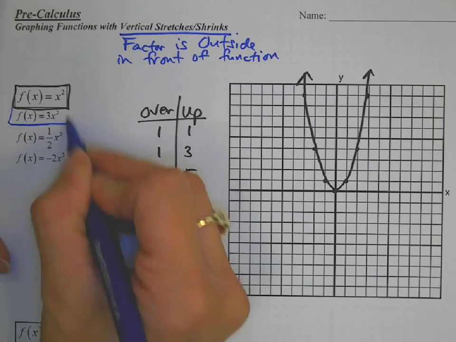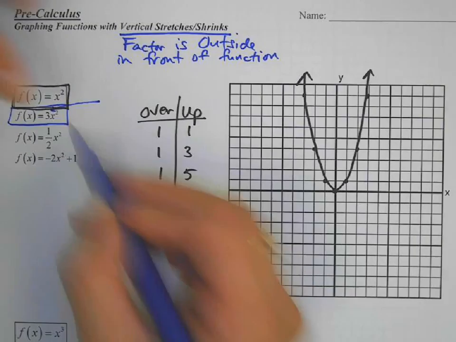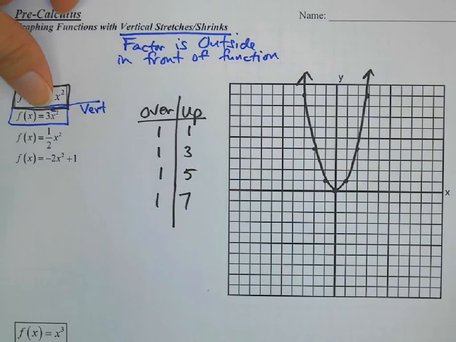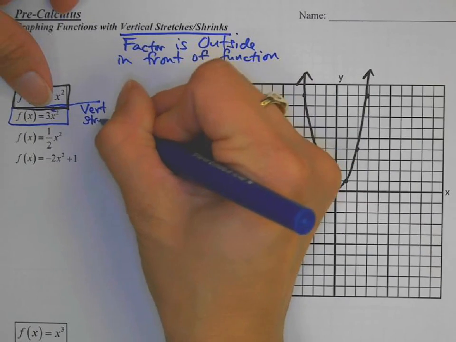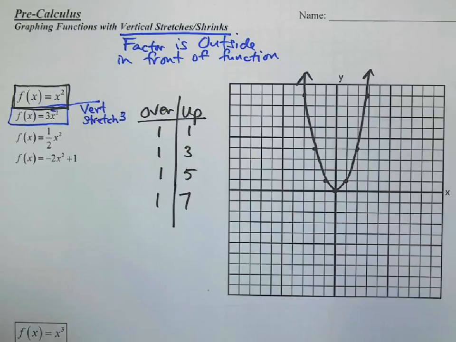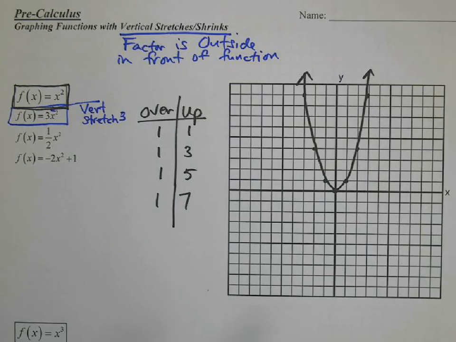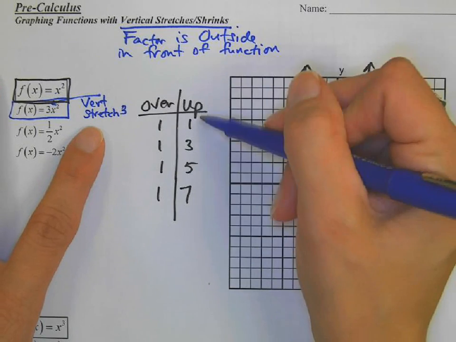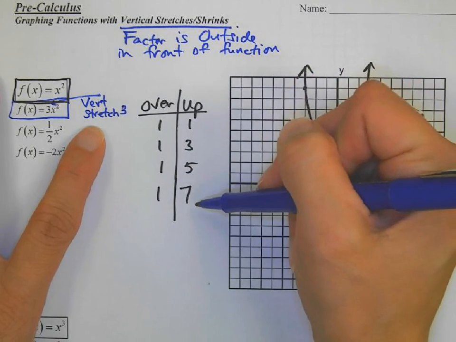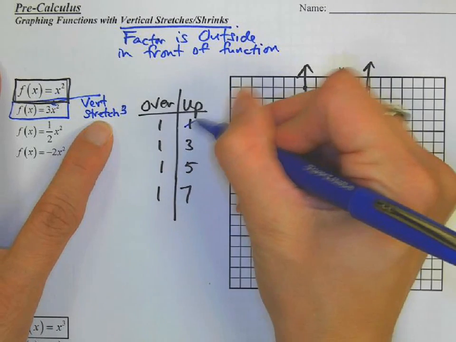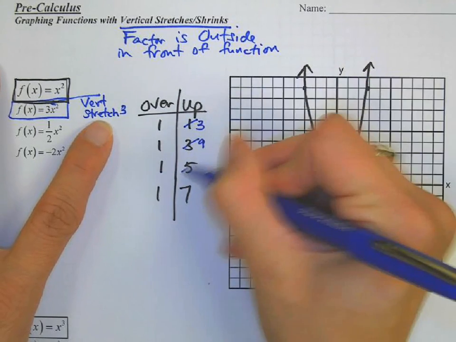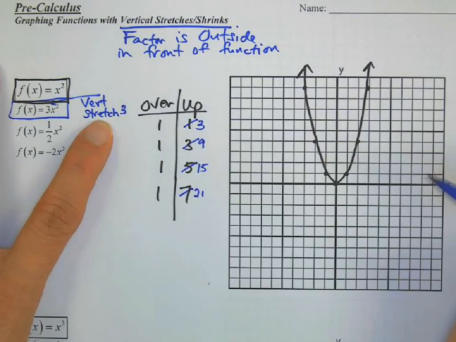Okay, this next example has a 3 out in front. So that's the new thing for today. That 3 out in front means vertical. Is that going to be a stretch or a shrink? That's going to be a stretch by 3. I really wish you could see me right now because I'm pulling on the top of my head and I'm vertically getting so tall and skinny. It's really cool. Which of these numbers here are the up numbers? The vertical ones are the 1, 3, 5, 7. And we have to stretch them by 3. So we're going to multiply them all by 3. We're going to go up 3, and then 9, and then 15, and 21.